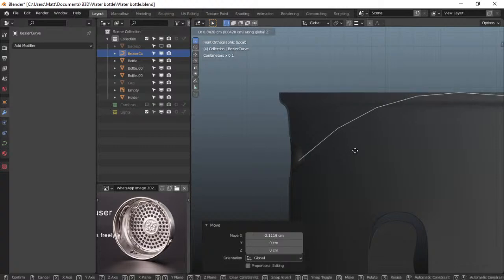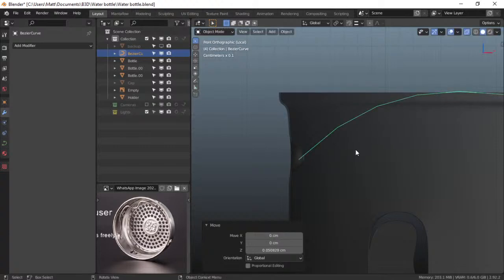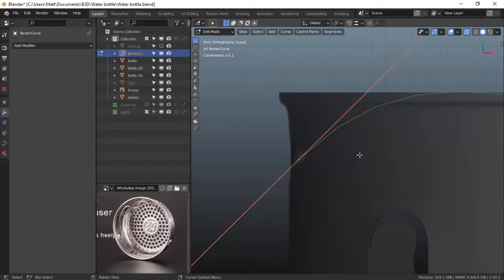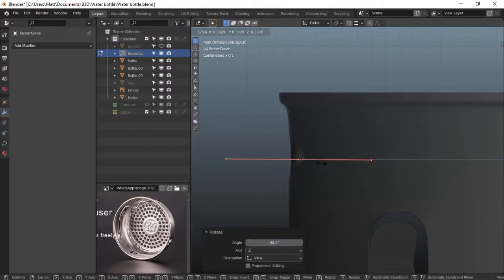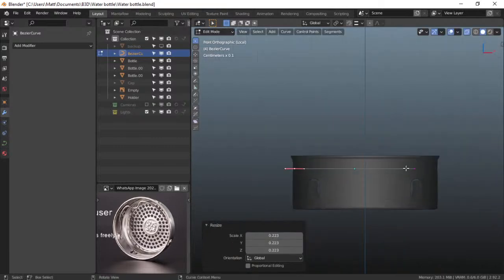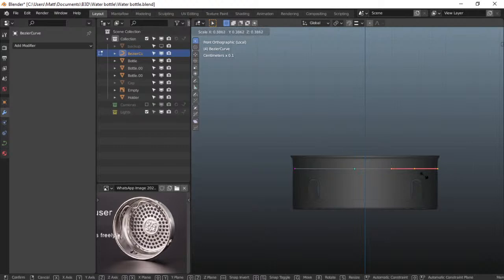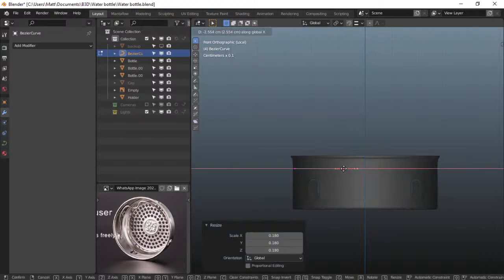And what I am doing is just making sure that when I go into edit mode, right, we want something like that. Scale, GX.